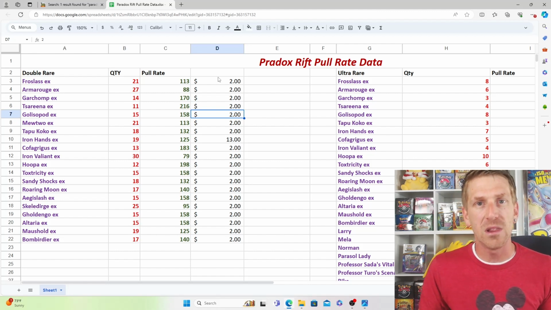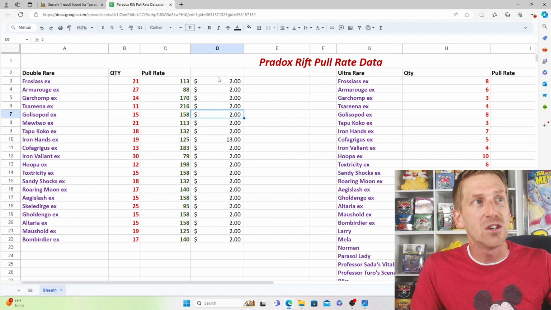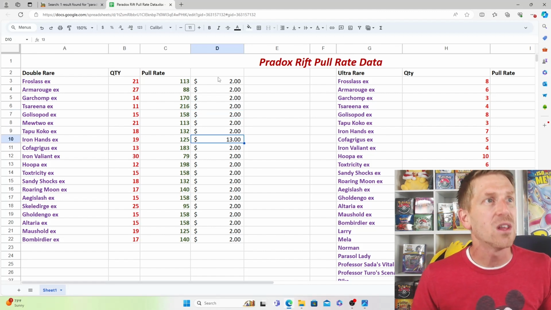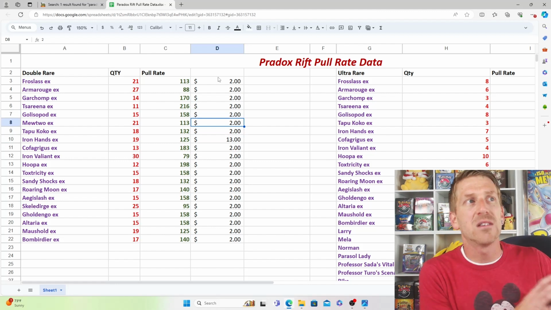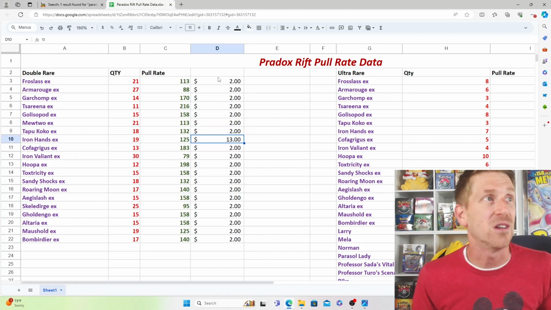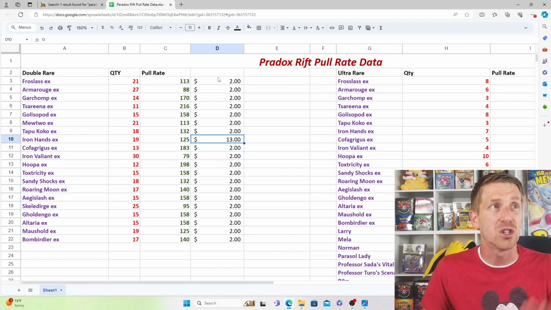I understand that bulk pricing for V cards and EXs is a lot cheaper than $2 right now, but I firmly believe if you look hard enough and you sell singles individually, you could probably get $2 for a specific bulk V as long as you're patient. That's why I put $2 as the market price for every other EX, because they're all just bulk pricing outside of the Iron Hands EX, which didn't have terrible pull rates.